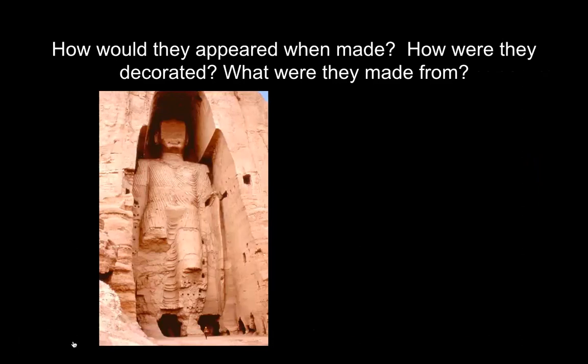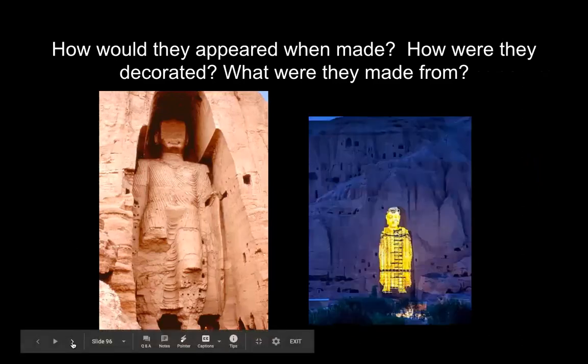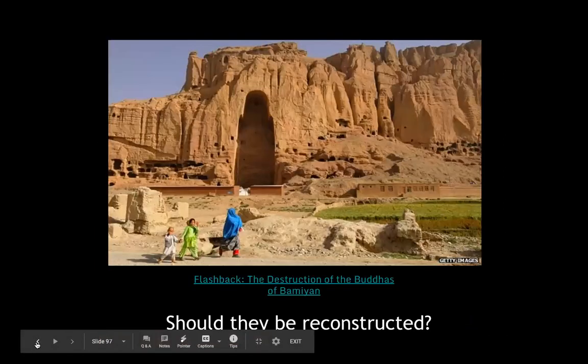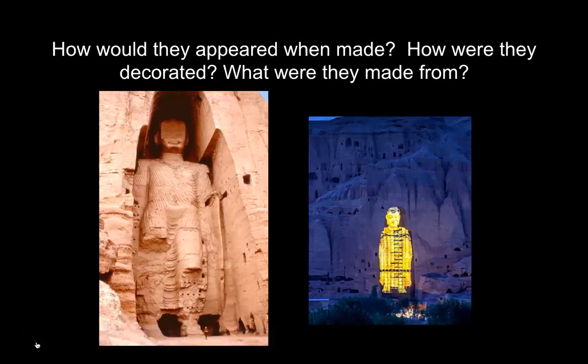Do you have any idea, besides stone, what these were made out of? Does anyone know? Right? This is a recreation, and we'll talk about it in just a little bit. This is a recreation of what we think that they looked like. So they were covered probably in gold and some jewels on the outside of them. So remember, all this wealth that was coming along the Silk Road, those pilgrims would bring money and they would pay for that decoration on top of that surface, right?